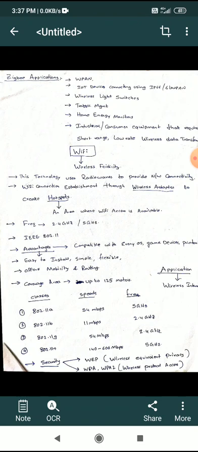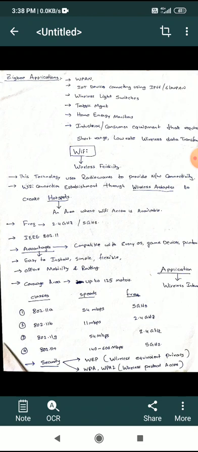Whenever we buy a new mobile, in the technical specifications these Wi-Fi classes are available: 802.11 A, B, G and N. These are the four classes. Class 1, 802.11 A, has a maximum data transfer speed of 54 Mbps and operates in the 5 GHz frequency.